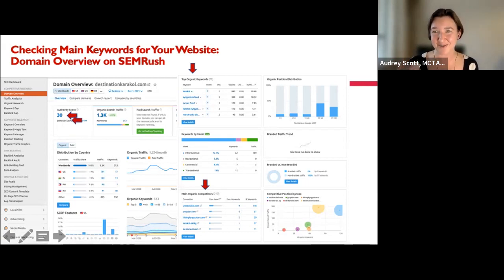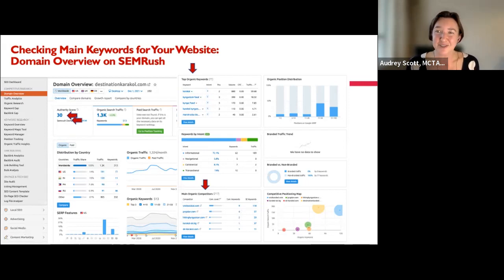So often these are related. Like if Google thinks your website is about caracol, in this case, that's one of the top keywords. And it will also tell you the position, so how you're ranking. So this is like number 2. What's also quite interesting is it'll tell you your main organic competitors. So who are the other websites that have similar keywords to you that you're competing against?